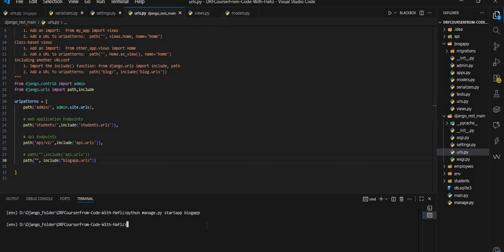We have to run some commands. Python manage.py makemigrations.